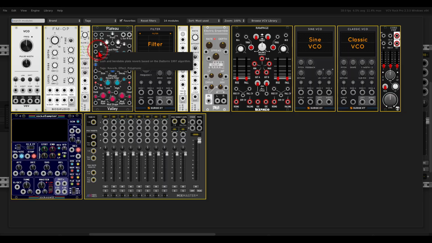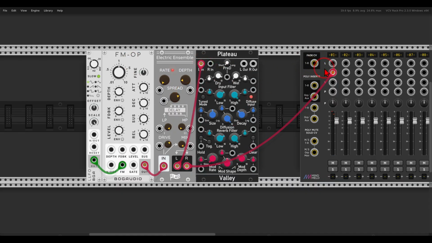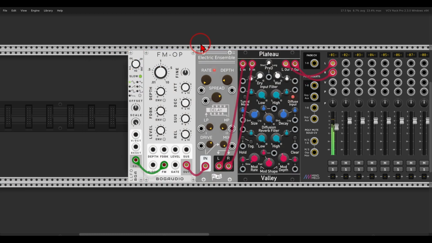Right, we can also send this through a fully wet reverb with plateau, so take the dry all the way down, add wet. Maybe without filtering in this case, more modulation, so more movement, more decay, bigger size. Right, we have to take the level a bit down. Again, I don't want to record a sound that is too loud. Just like before, it will clip. So we want to make sure the input levels are okay. Right, so this will be one layer.